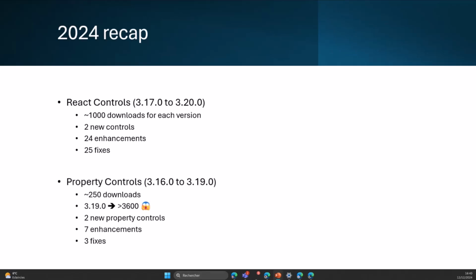And for the PnP property controls, we got 3 releases. We got also 4 releases, around 250 downloads each, except for the latest version, where we got over 3,000 downloads on npm. Don't know why, but that's pretty cool. 2 new property controls, 7 enhancements, and 3 fixes.